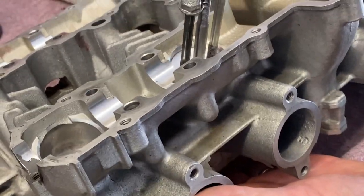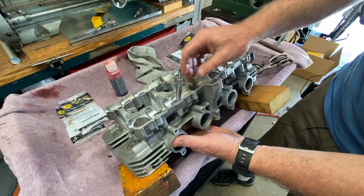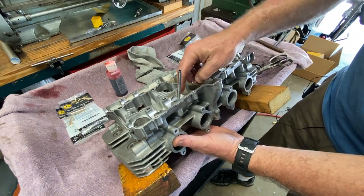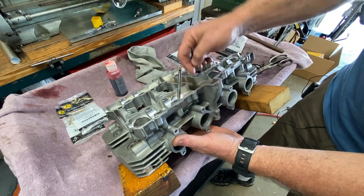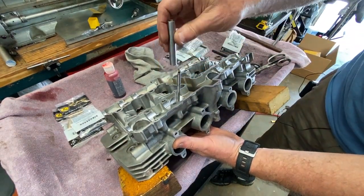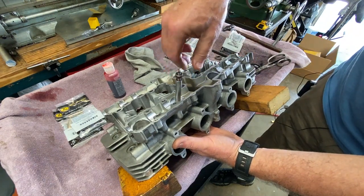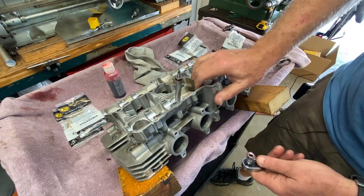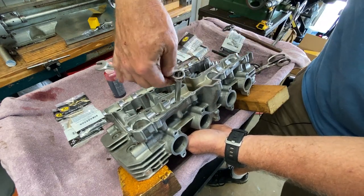Now we put the driver sleeve on. There's supposed to be a washer here between the driver sleeve and the top. I learned from doing this that when it gets really far down, this particular tool gets super tight. So we're going to start it first and then take out this donut-looking alignment bushing because it wants to start spinning and I don't want it to mar up the top of the guide. For now we'll put this in with a washer and a nut. Then we can go underneath and put the socket on the bottom, kick it off to the side so it sits nicely, and start tightening.